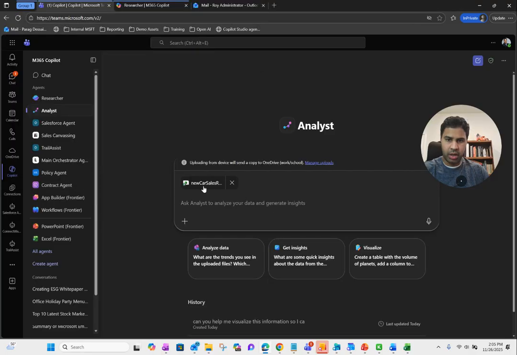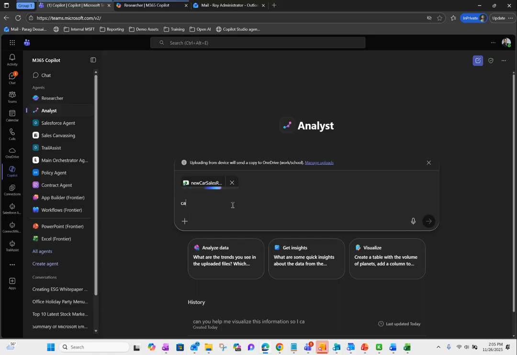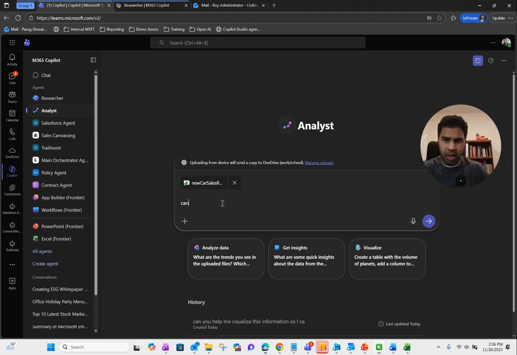So here I'm attaching this, and I'm going to ask, can you, let me see, I can say something like, can you help me visualize the data and analyze which car brand is most profitable for our showroom.